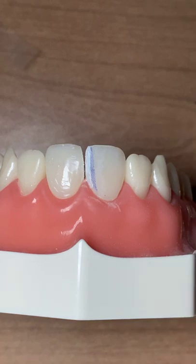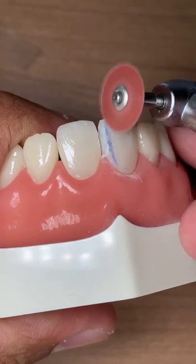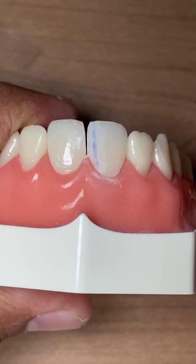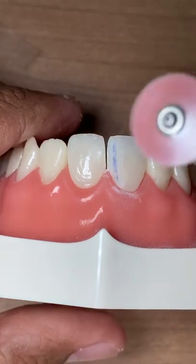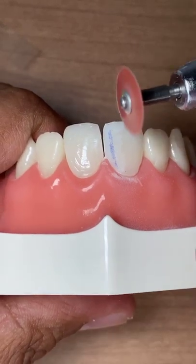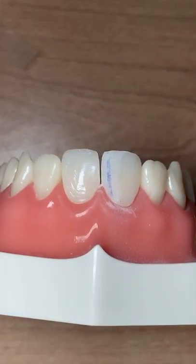So I will make it smooth again. I really love that this is only a Soflex. This is my mandatory. So I must have this disc for polishing interior. Okay, so let's finish. Yeah, I will make it shiny.